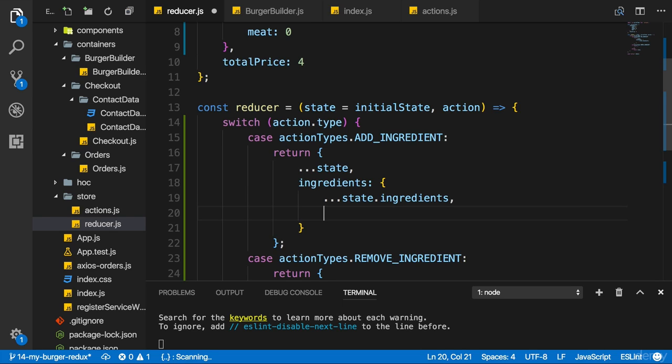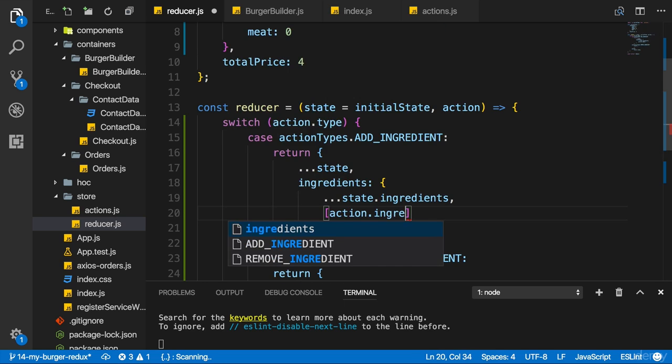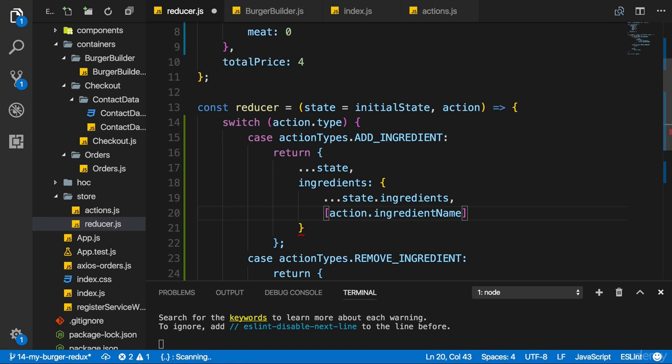Now in ES6 there's this special syntax you can use to dynamically override a property in a given JavaScript object. You can use square brackets. Now this does not create an array here. Instead here, you can now pass a variable or something which contains the name you actually want to use as a property name. And I expect to get that property name on my action, maybe on an ingredient name property.